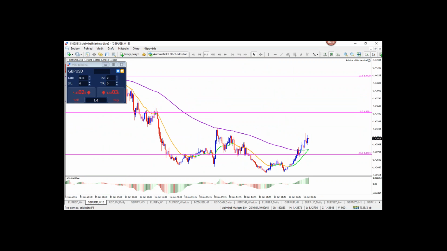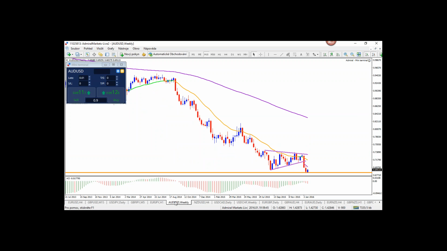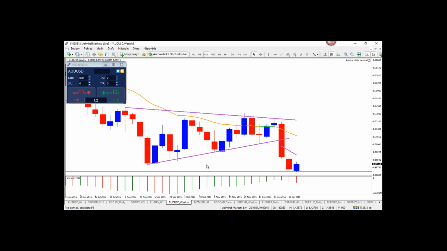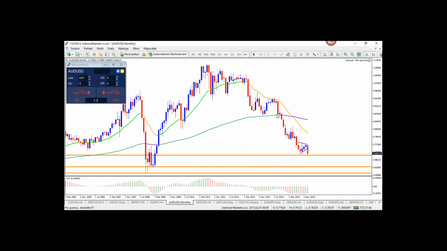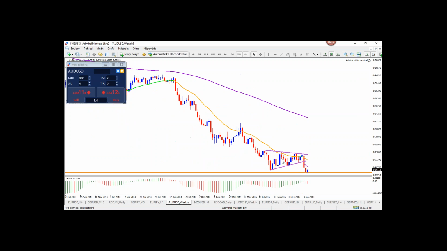Alrighty, folks. Well, I guess we didn't look at all the pairs. We normally do Aussie, we missed. Let's take a look at the Aussie. Aussie's looking very bearish. It broke this bottom. It is in a strong down momentum as well. It broke this bottom within the 4th month. Still a very strong impulse on the monthly. Weekly strong trend. The recent triangle was broken, and the bottom of the triangle has been broken.